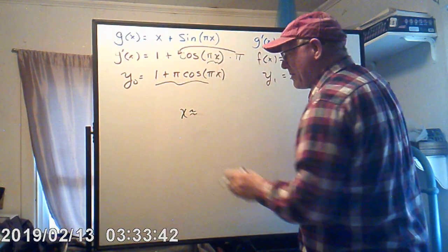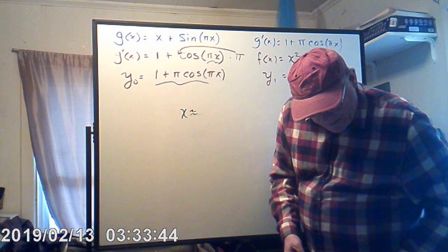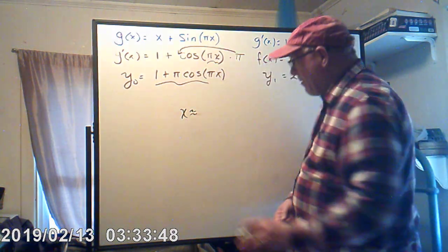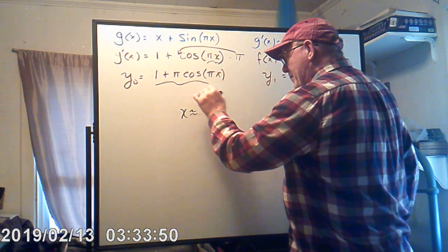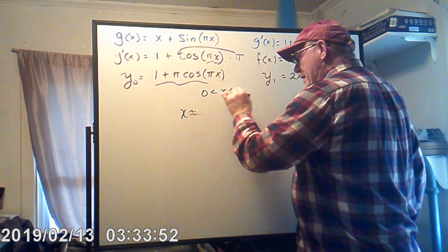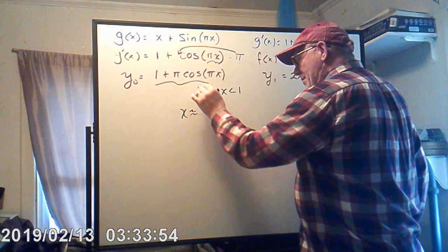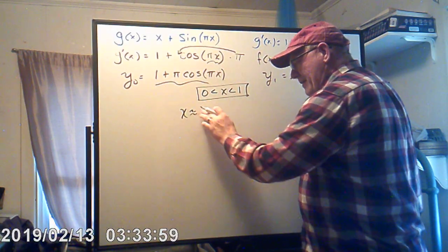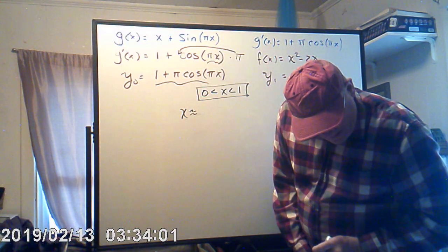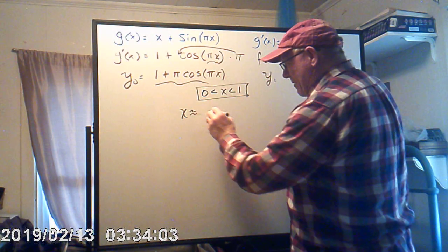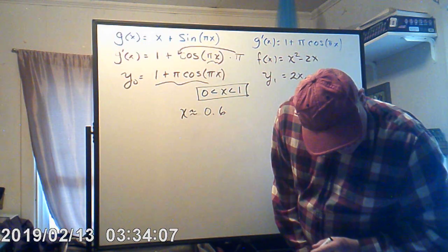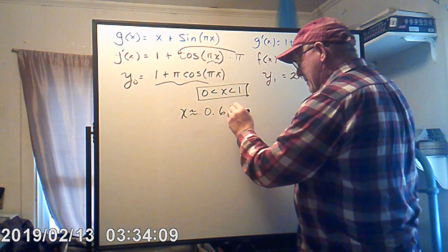Now remember, there are several places. Alright, I want to say that there's another place of intersection. But we are looking at x between 0 and 1. That's the key to you getting this answer correct. So this is about equal to 0. The x value now, 0.67582.